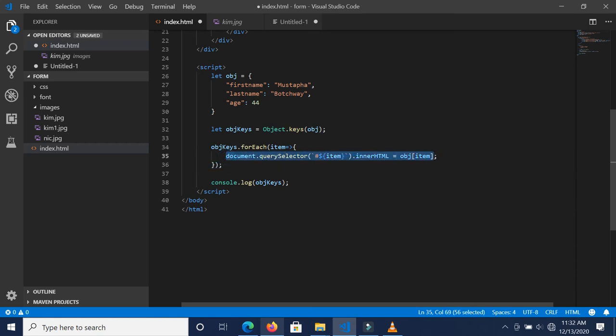We got the keys from the object, and now we query the DOM using the key, and then we pass the value, still attributing it from the object key.